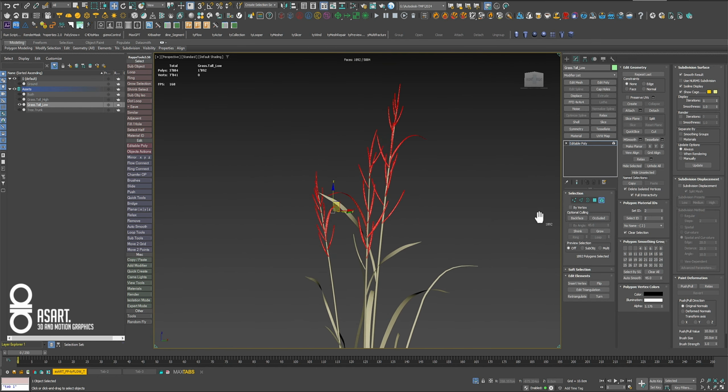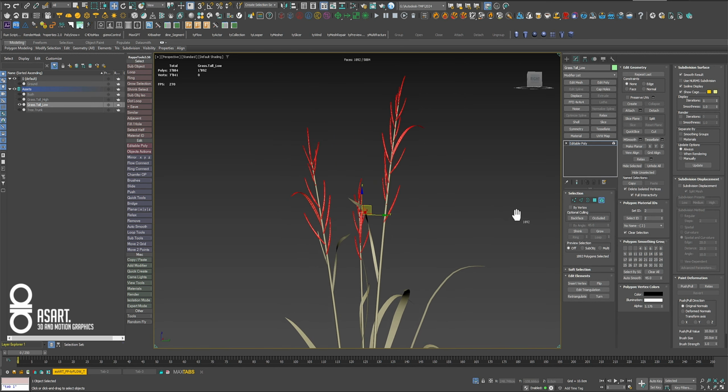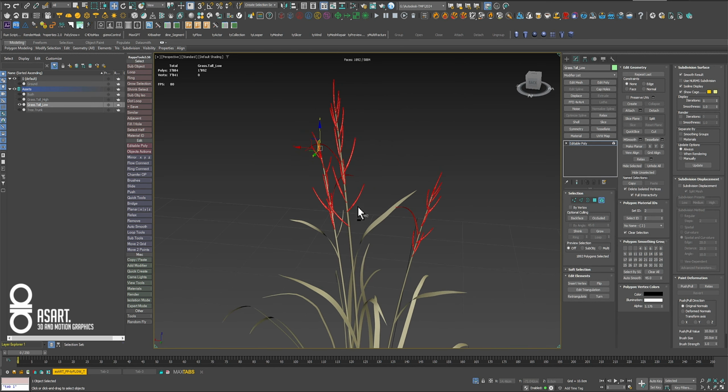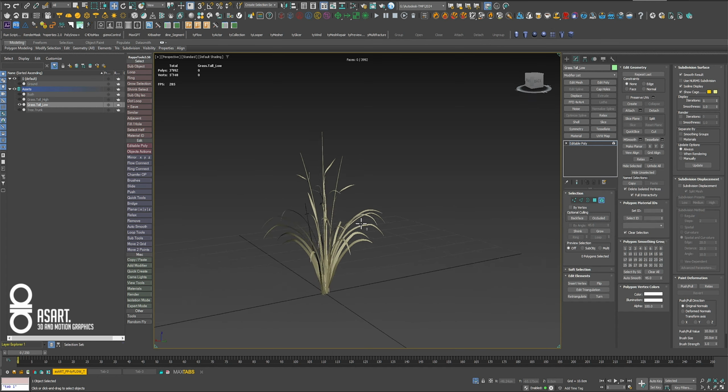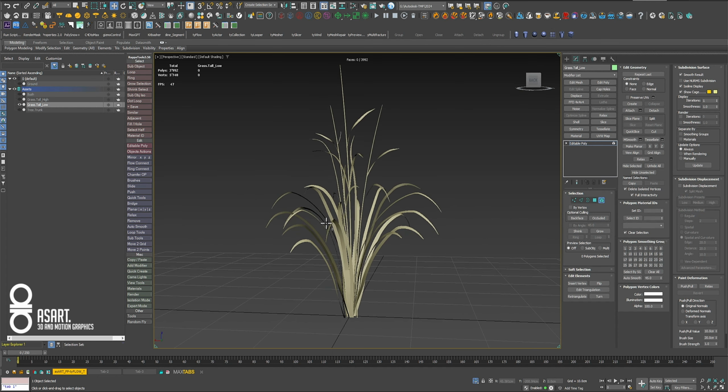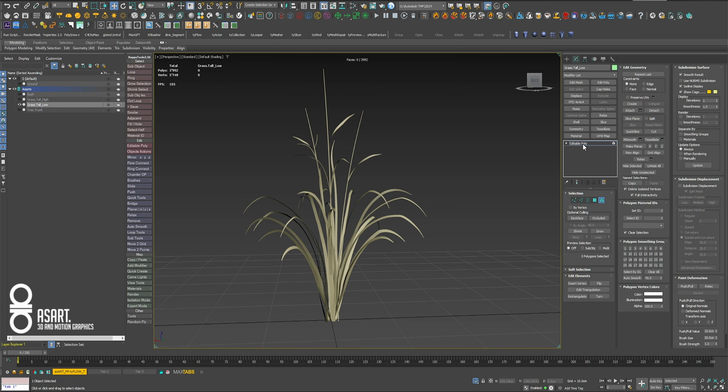And I don't really want to keep any of these smaller things, so I'm gonna get rid of those things as well. So that is what I need to work with for the animation.